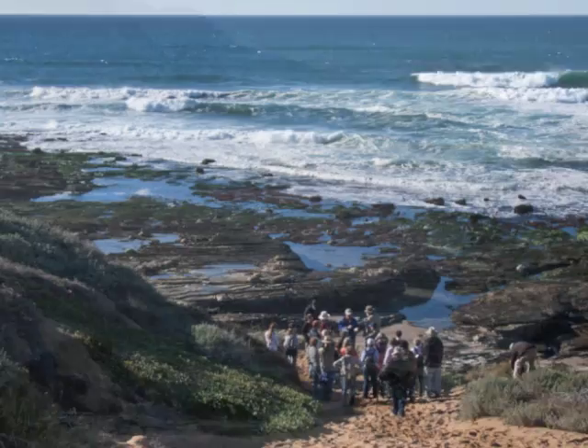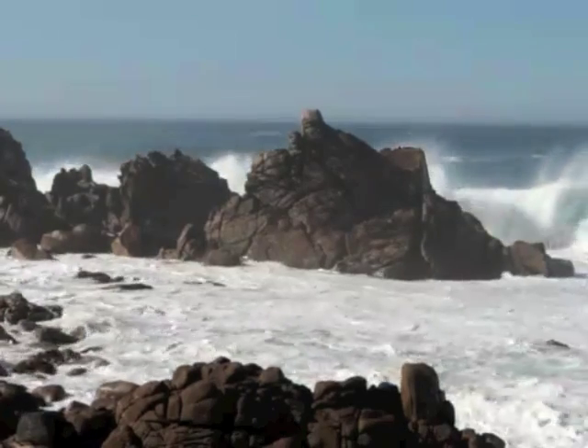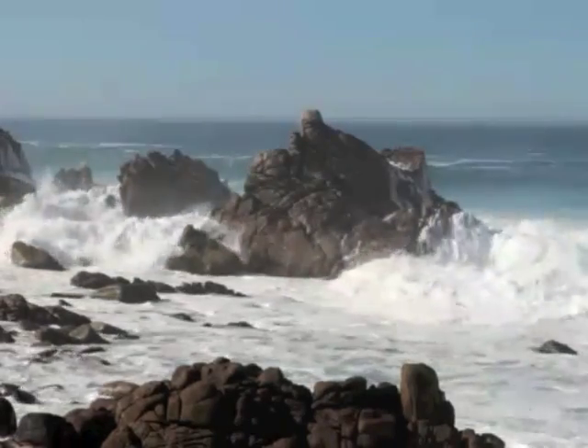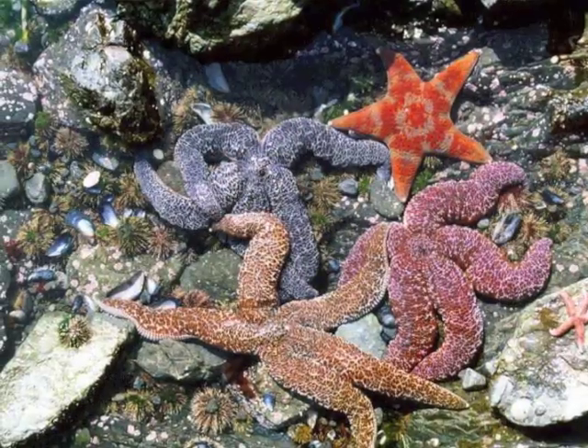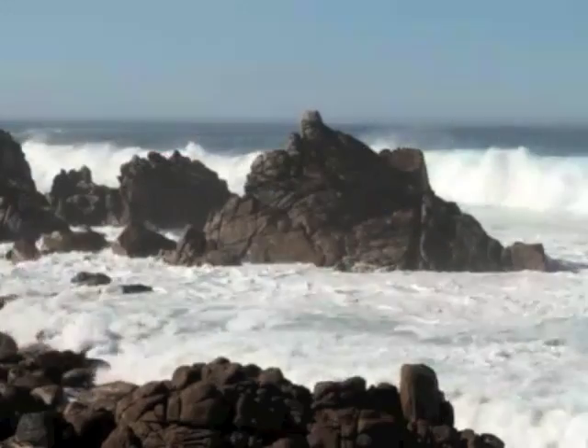When there's no sandy beach, ocean waves crash and splash against rocks along the shore. This rocky shore habitat is home to thousands of organisms, and those organisms are sometimes underwater and sometimes out of water. As the tides come in and go out, the amount of water covering the rocks changes. Rocky shore organisms are adapted to the changing tide and to the crush of the powerful waves.